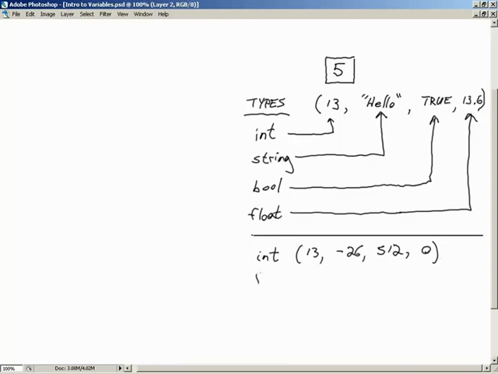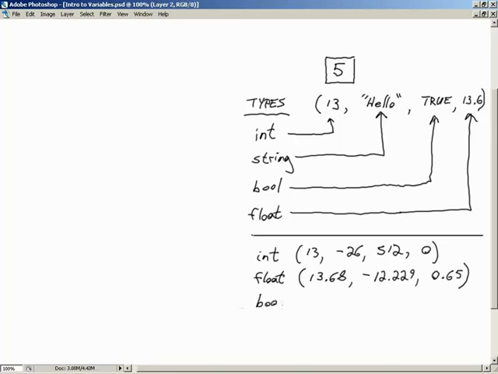Now, a float introduces a decimal point. So with a float, now I can come in here and do something like 13.68. I can do negative 12.229. I can do 0.65, etc., etc. Again, floats have a specific limit on how far they can go, positively and negatively. We'll cover that later. But the key here is, with a float, we have introduced decimals. Now, bool.